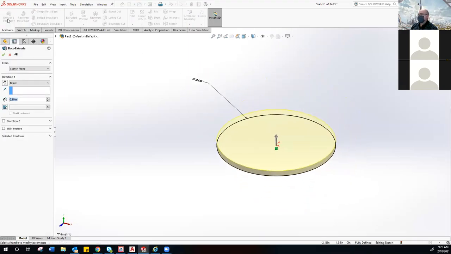We click on that and it's gonna drop us into a 3D angled isometric view. It's gonna give us an up arrow showing the direction the extrusion is gonna happen. And it will give us a preview of the current setting. We're gonna change all of this because we're working from the top down.